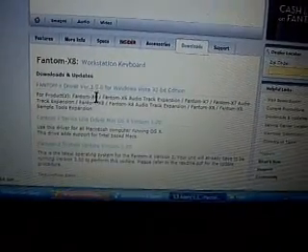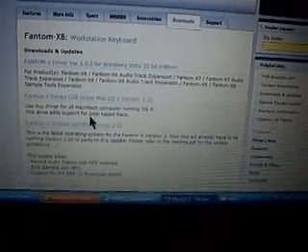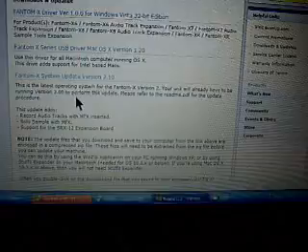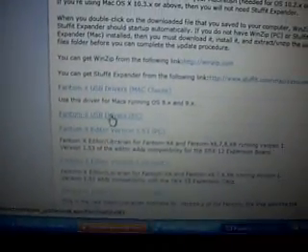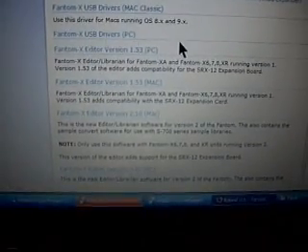And Fantom X version 1.1 for Windows Vista, and here's all your drivers and stuff like that. So, Mac or Windows, whatever you got, go ahead and download the driver for that. It should be right here. Fantom X USB drivers PC. Right here. See that, yeah? Kind of. So go to select Fantom X8 on the website, scroll down till you see the drivers, and select the Fantom X USB driver.